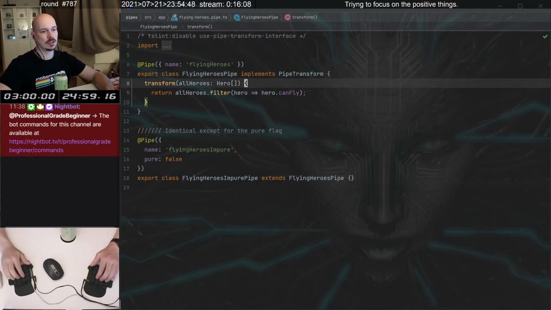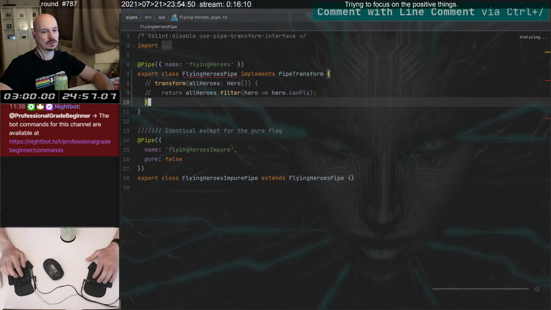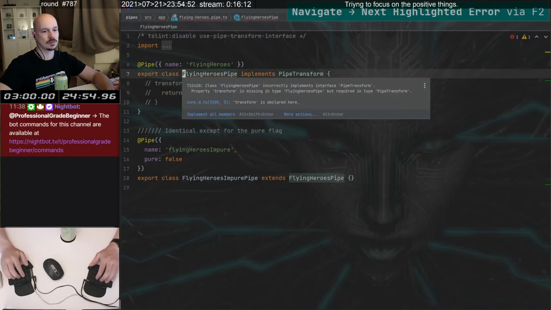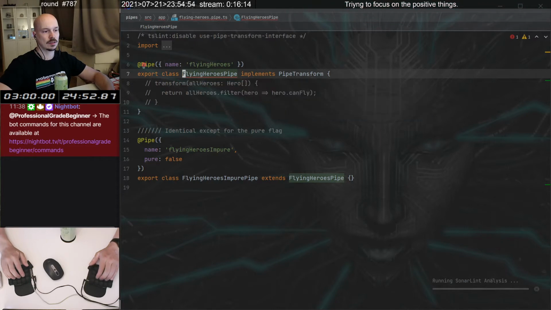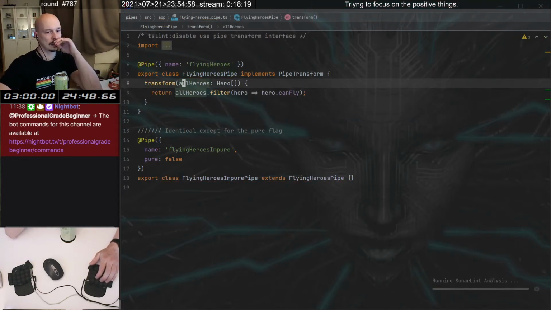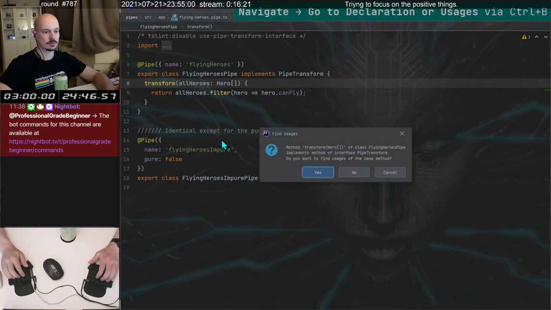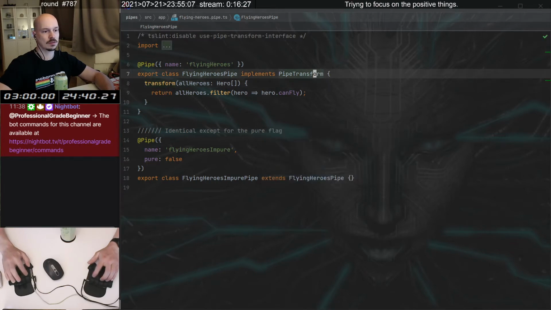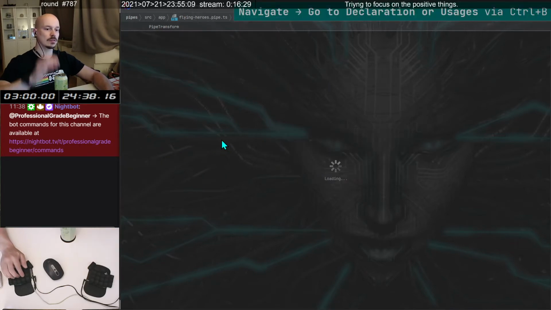And because of that, we have to implement those, right? Yeah. And that the transform. I don't want to find usages, I want to see the interface.